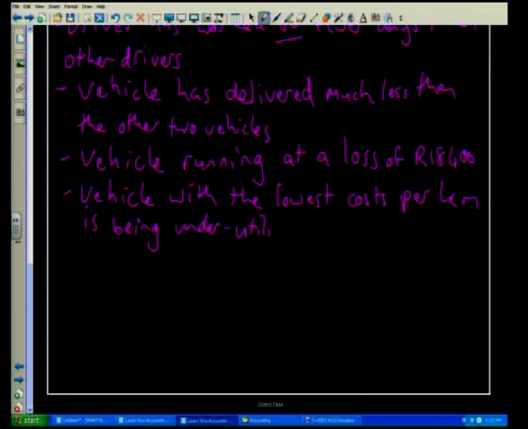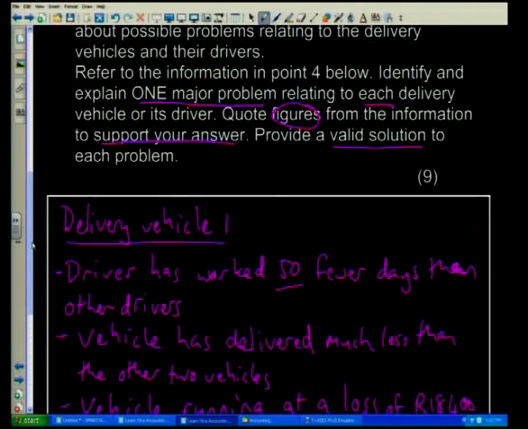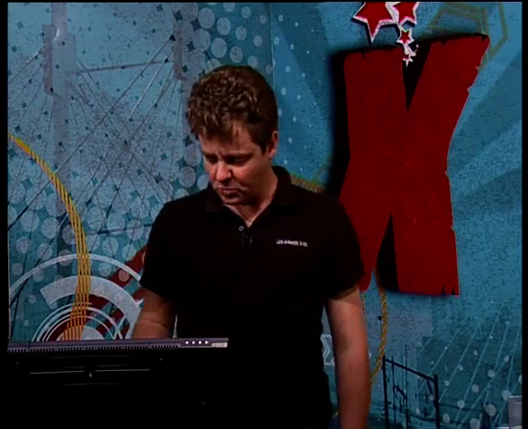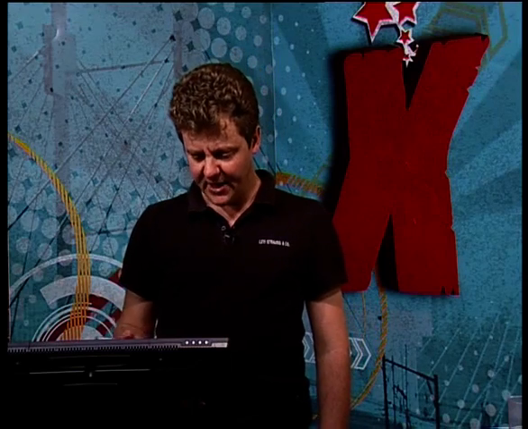Now, you'll know that the question only asked us to identify one problem. Remember, the question only asked you to identify one major problem. So in a test or in an exam, you should not write all 4 of these points. I'm only writing them down here so that you see that there are many possible answers to this question. Please make sure that you answer the question properly, because if you answer all 4 of these points, you will not only waste time, but you could lose marks as well for not meeting the criteria of the question. But I'm just showing you the 4 possibilities so that you have an idea of what you could possibly answer.